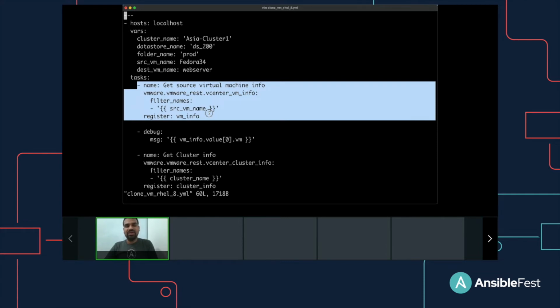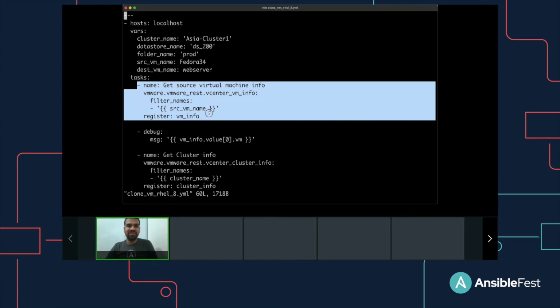Like I said, the VMware collection provides info modules to gather information about a particular VMware object, and that can be used in automation. So here you can see I am trying to find a source VM with the name and trying to use that information in my automation.